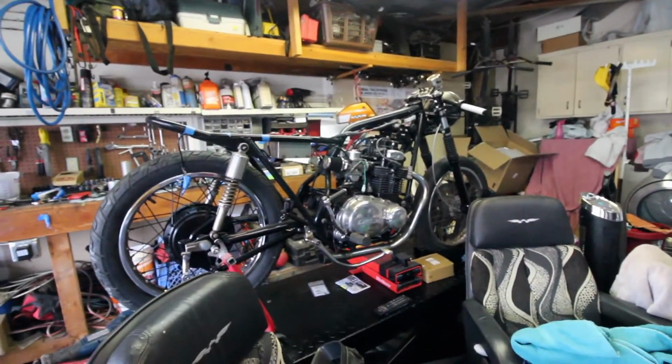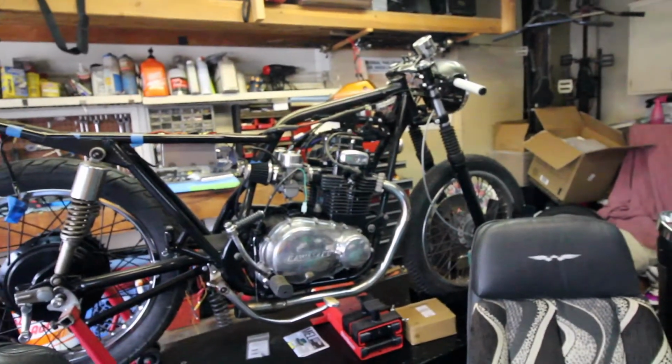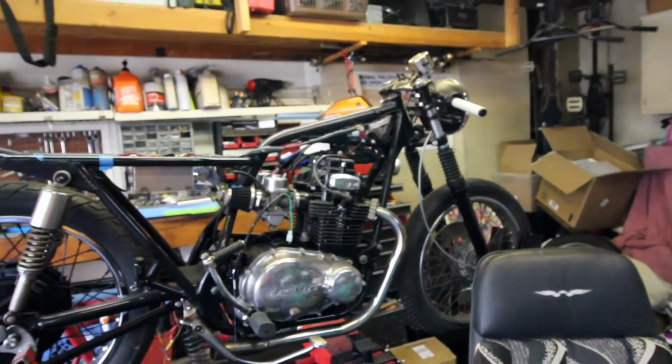Any bike lovers out there, I am currently building this bike. It's an old cafe racer style, so if you want videos on that, let me know.